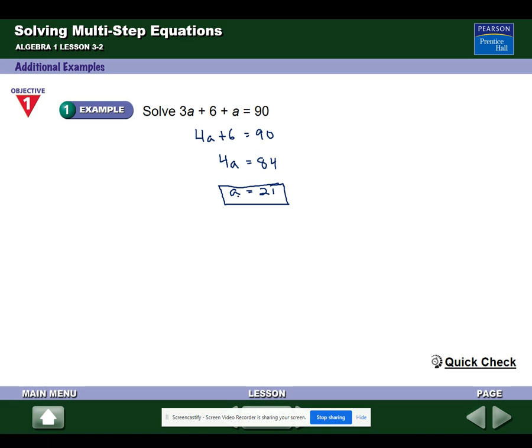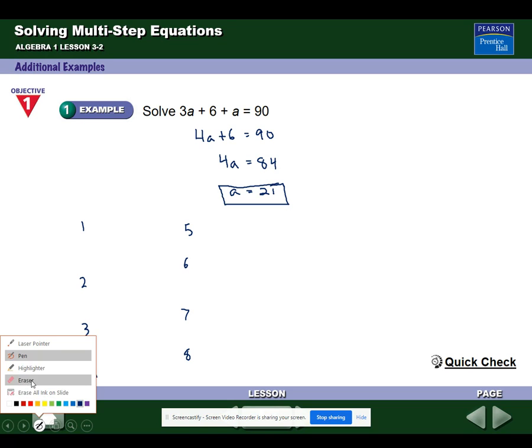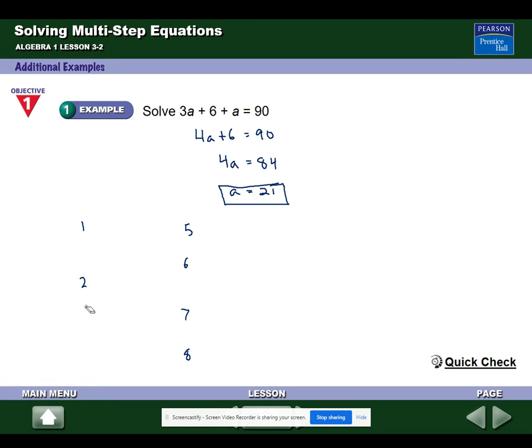I'm not opposed to, if you want to save paper on your homework, I'm not opposed to you making another column, right? So you do 1, 2, 3, 4, and then you get up here and you do 5, 6, 7, 8. It really kind of depends on how you space things out on your paper. I'm not opposed to that at all, but I am opposed to you working a singular problem across on one line. That's not going to work. And the longer you stick to that, the worse it gets for you. So you gotta stop yourself from doing that now if that's you.